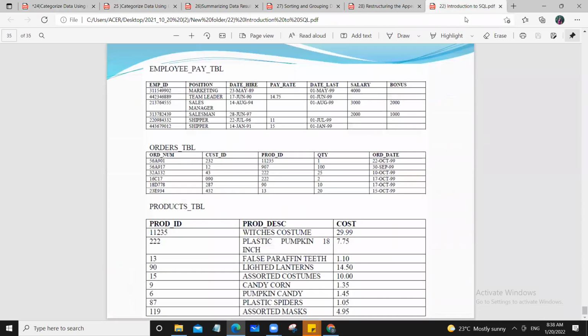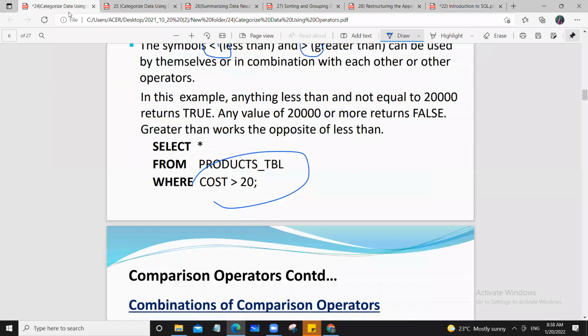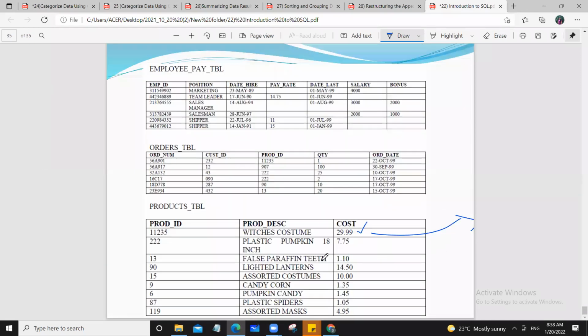So you can see, when we consider the cost column, this value is greater than 20. So this is one of the outputs of this query. Then this one, wait. Oh yeah, only this value is the output because all these values are less than 20.